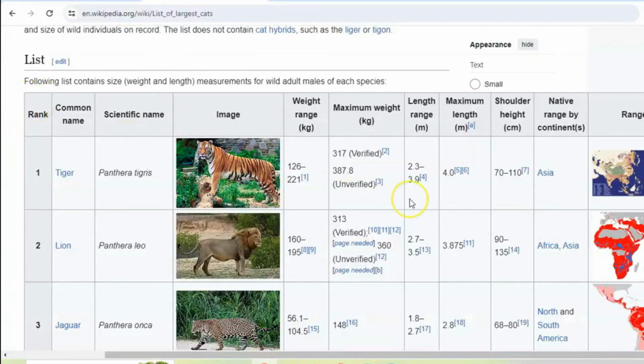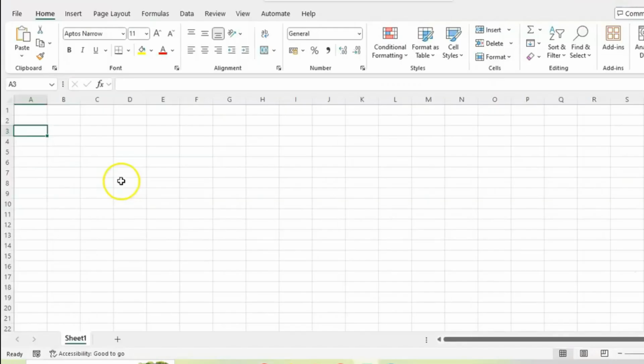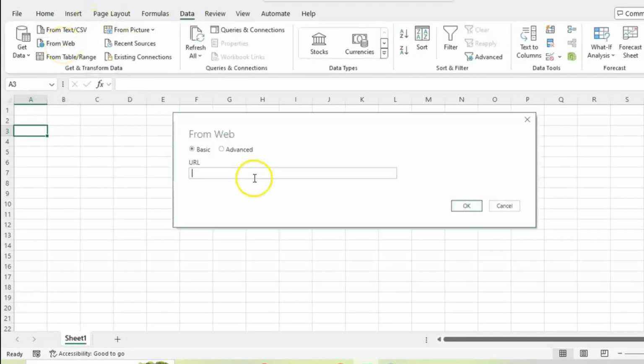So is there another way? Yes, there is. So in order to get all this data nicely into a spreadsheet, all I need is actually the web address. So I'm going to make sure that I copy the web address, come to Excel, we're going to come here to Data, and then we're going to Data from the Web, and it'll ask us for a URL. We will paste our URL in there that we want to get the table from and click OK.